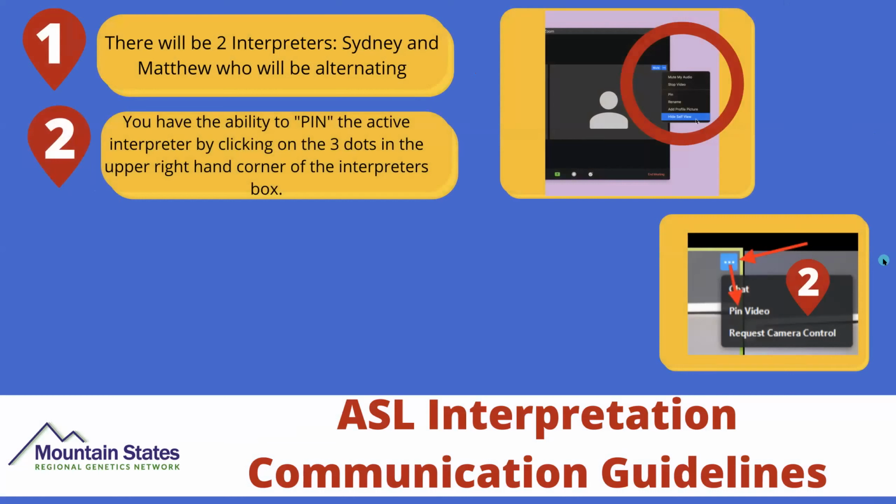Next, as I said, we have 2 interpreters, Sydney and Matthew, who will be alternating signing for us today, and they can be pinned. The way you pin the active interpreter is by clicking on the 3 dots in the upper right-hand corner of the interpreter's box and selecting Pin Video. I'll give everybody a chance to find that if you would like to do that. We recommend that during the Q&A portion we go into gallery mode and unpin the interpreters so you can see everybody who is asking the questions.